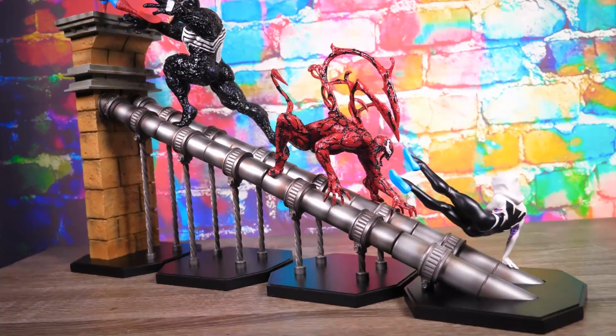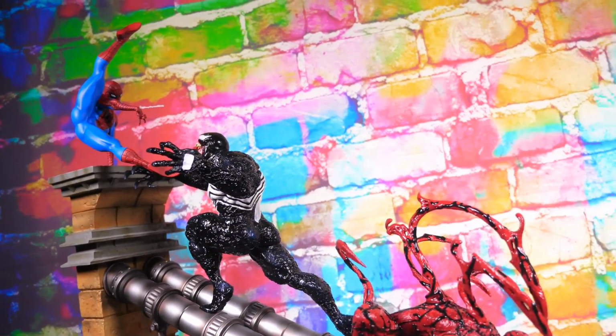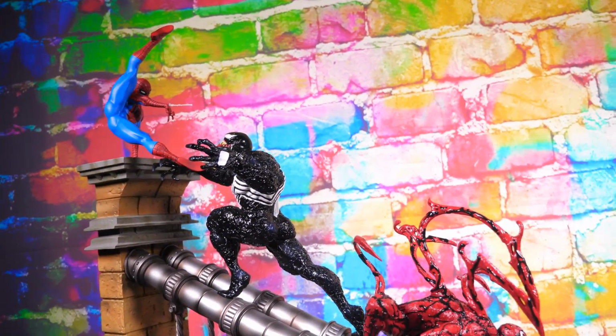And this is one awesome diorama. If you're into Spider-Man at all, I highly suggest it. They got the whole setup available at Sideshow Collectibles.